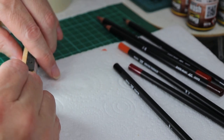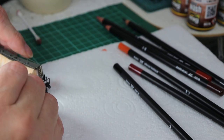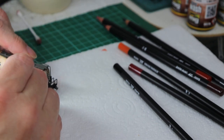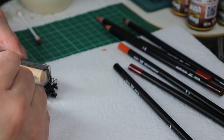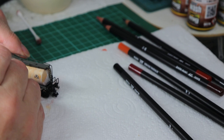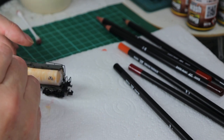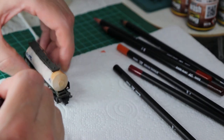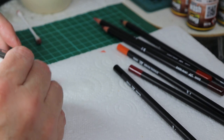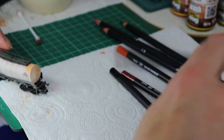But what I've done is I've gone around the whole of the model, just messing about. As you can see, this side here, I've already started to rust it up, and it's dropped down. I've got various thicknesses on there, and I've gone right around the model, apart from this side, I was just starting this side as I was showing you guys.